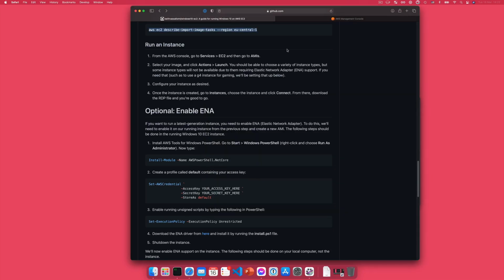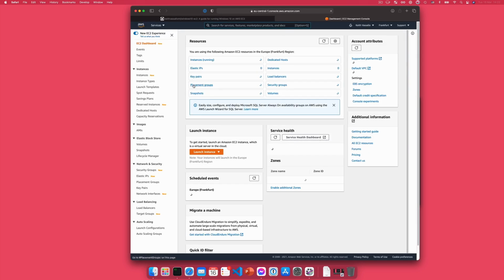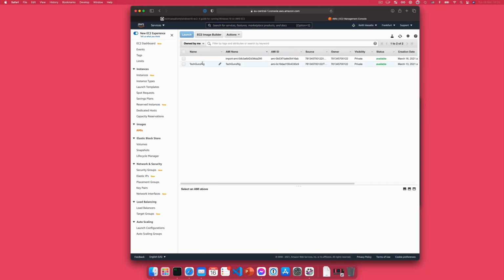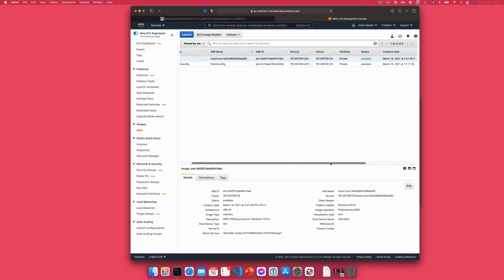Fantastic. Okay, so now we can go back to the console and go to EC2. If I go to AMIs, which one is it? It's this one here. You can see the AMI that we have just imported.